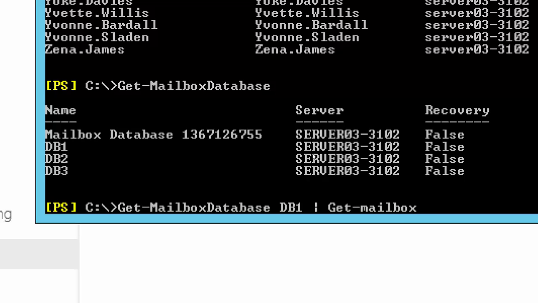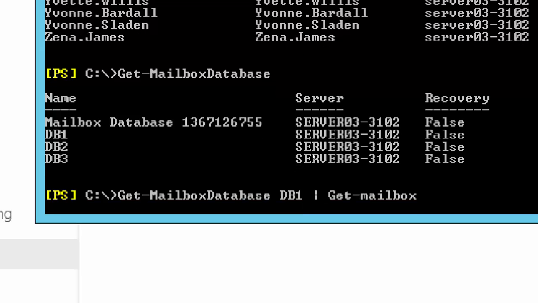Just on DB1, how many mailboxes are there? None, right? We never shifted any. Enter. Yep, there's nothing. So all the mailboxes reside on which database? Anyone know that? Okay, let's try to type that.